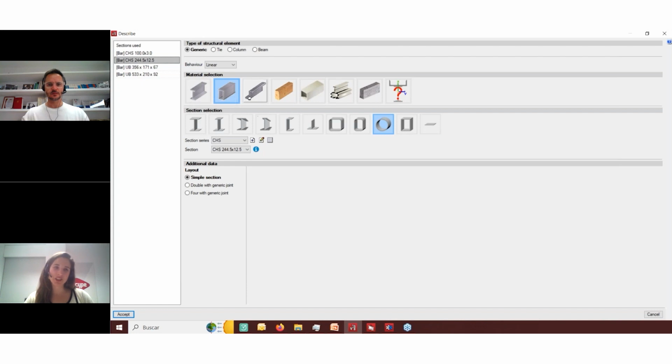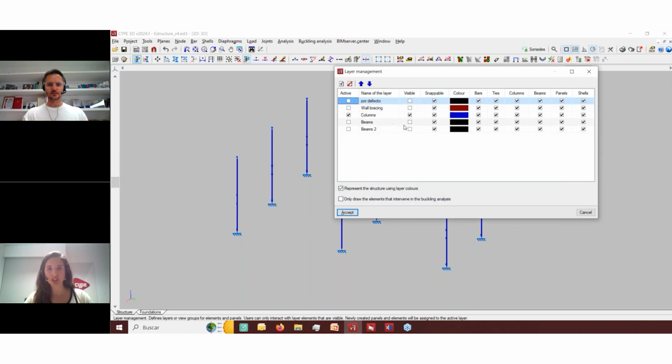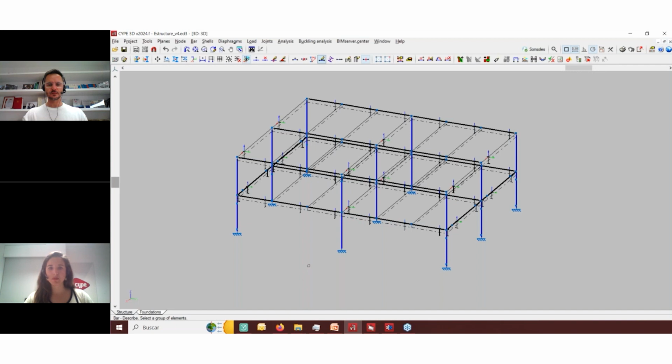You can see that we not only have steel bars, but we also have timber and aluminum. It's not the matter of this session, but we have them. And also, of course, circular hollow sections. So using all of those, I have created this structure, so we could start by making visible more of the structure with the beams. We have also added the loads.